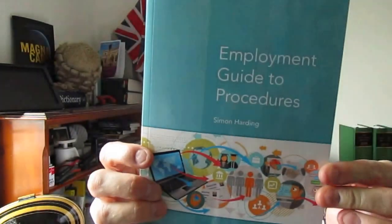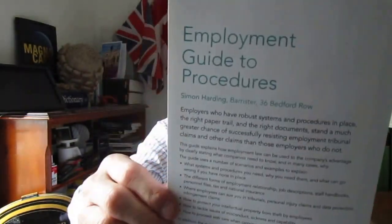It's only a light book, lovely nice blue cover, bluey green cover there, turquoise, not sure what the colour really is, but there's the spine, and there's a bit about the book and Simon Harding's name at the back. There's a little index dealing with all the things you might be looking for, disability, disciplinary, all the stuff. Excellent examples at the back, which help you with things like consultancy agreements, a staff handbook, I'll mention this in a few minutes, and things like the main terms and conditions of a contract. And then right at the back you've got the appendix, which is examples of documentation. Then you've also got some useful further information and considerations.